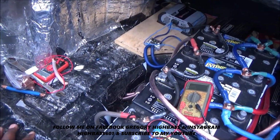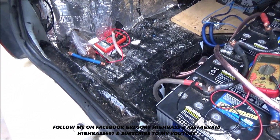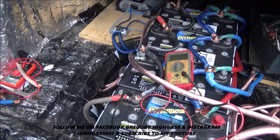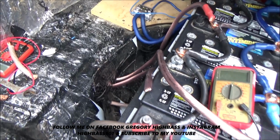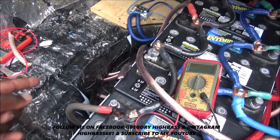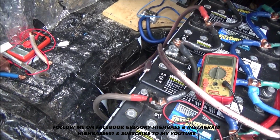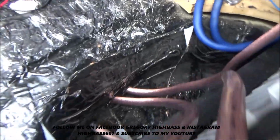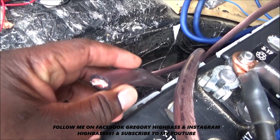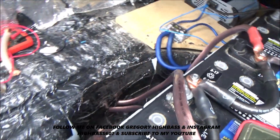All right, guys, back where I left off. Just got up this morning, Sunday morning. Left off Saturday, from what y'all last seen previously. Just got up because it looked like it's about to rain. So the only thing I got left to do in this car is run my grounds underneath. So far I got under it and I drilled me 3 holes. And I already ran my first wire through to measure out how long I needed. So I'm doing the second one the same, and then the third one the same.